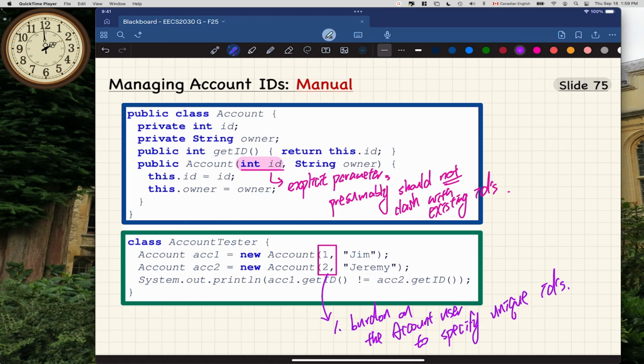So let's say something goes wrong. Somehow, if I specify here, rather than 2, I simply put 1. So we have created two account objects with the same ID, which is not good, right? Two accounts should always have different IDs. But if I do this, am I going to get any error from the compiler?